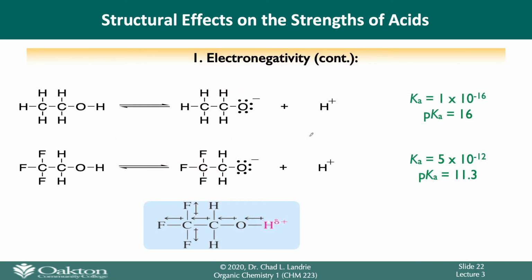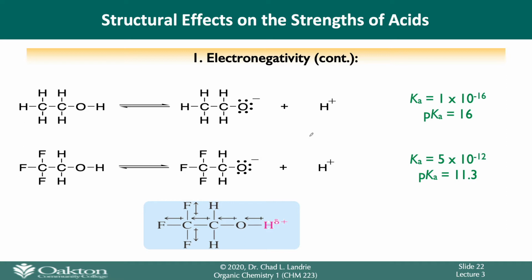Now, the previous example might be one that you see in a general chemistry textbook. Let's get to some organic chemistry. Let's look at two organic acids. The top one here is ethanol, and most of you are familiar with ethanol. It's usually the alcohol that's in antiseptic. It's also the compound that's in alcoholic beverages like beer and wine.